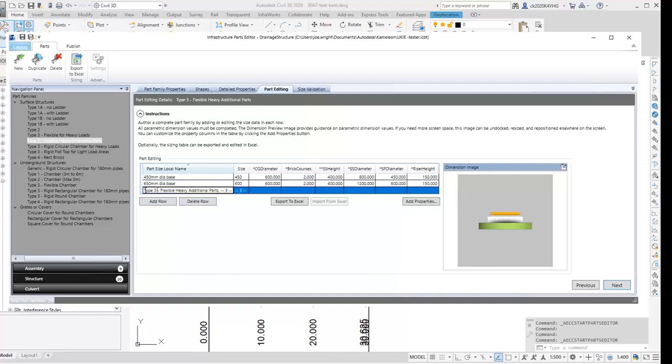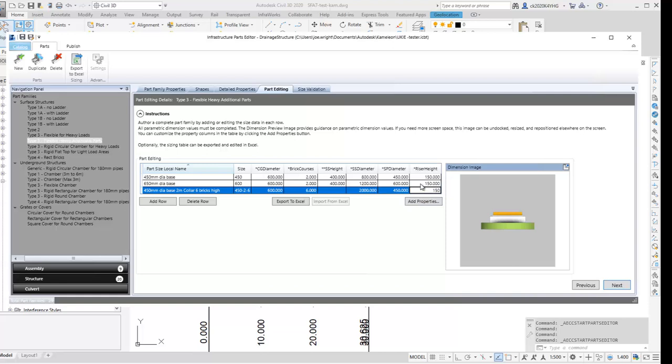Adding additional designations is easy. Just add more rows. The CG diameter links to the diameter of the cover grate, and in this case brick courses determines the height of what's between the frame and the concrete collar. I'll come back to SS height in a second, but SP diameter will determine the diameter of the underground chamber, and riser height is the thickness of that green concrete collar.